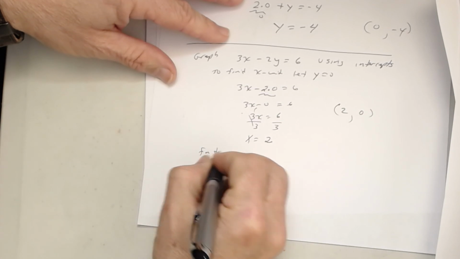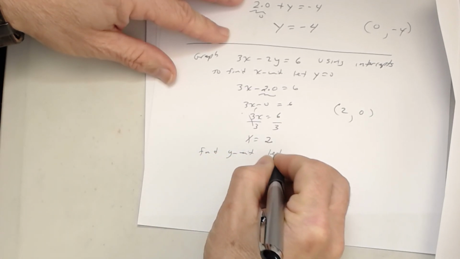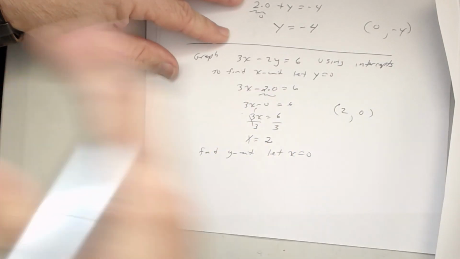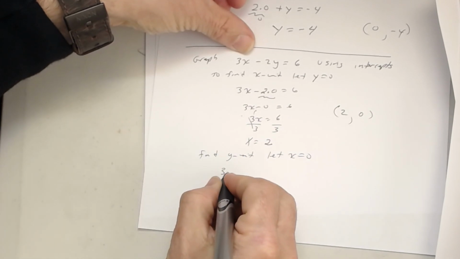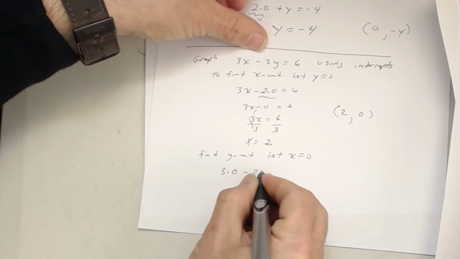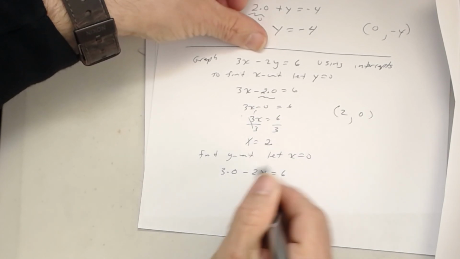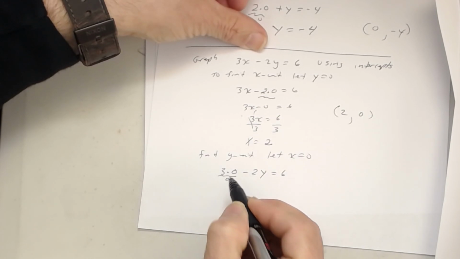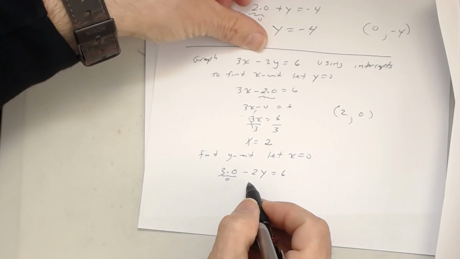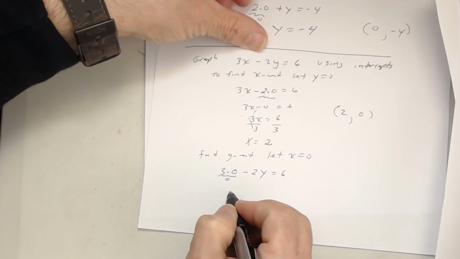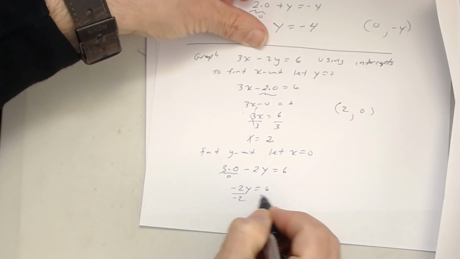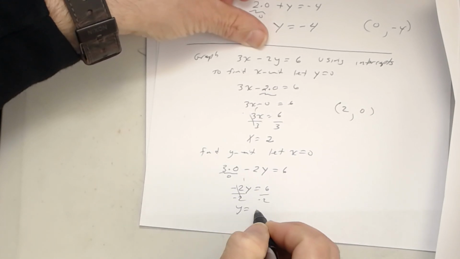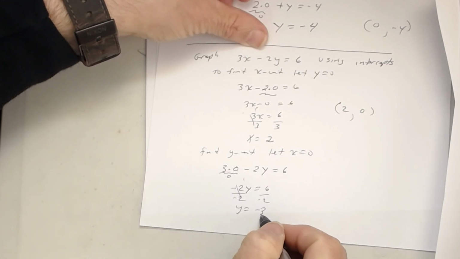To find the y-intercept, what do you do? At x equals 0. So where we see the variable x, what are you going to plug in? 0. So I have 3 times 0 minus 2y equals 6. What's 3 times 0? All right, now listen carefully. What's 0 minus 2y? Negative 2y, good. And then how to get y by itself? So what is the y-intercept? Where does the graph cross the y-axis? At -3. That's where the graph crosses the y-axis.